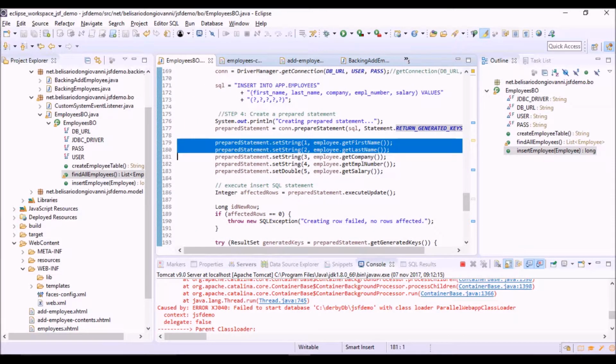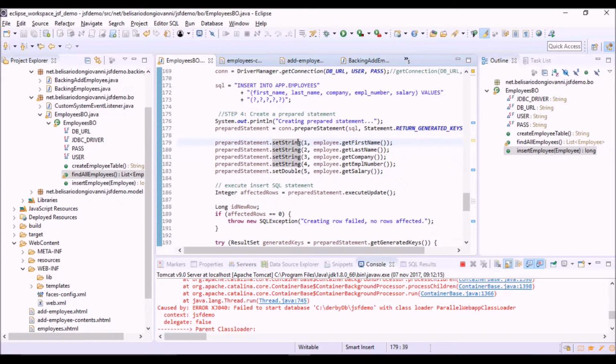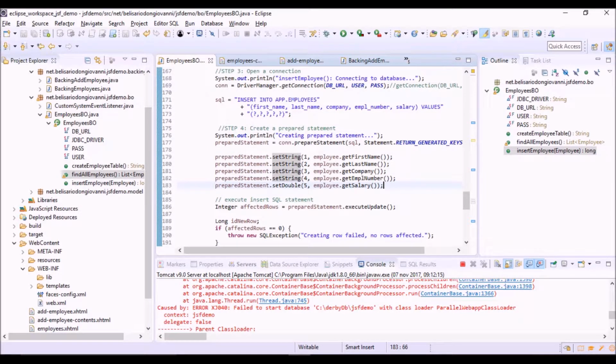So we use the set string or set double, depending on the data type, to set each parameter that we are expecting here. The first, number 1, corresponds to the first name.